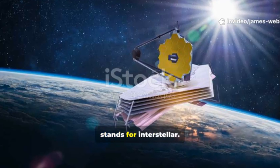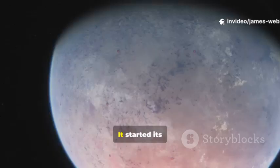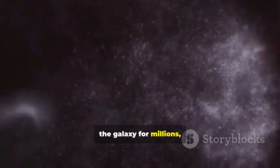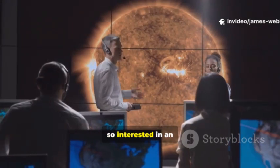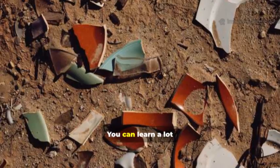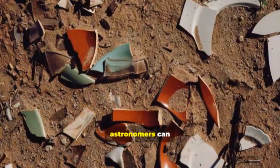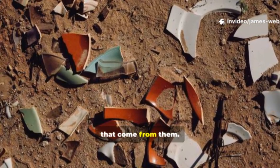The 'I' in its name stands for interstellar, meaning it is not from our solar system. It started its journey around another star and was somehow kicked out of its home, traveling through the galaxy for millions, maybe even billions of years. Why are scientists so interested? Because it is a piece of another world. Imagine you are an archaeologist — you can learn a lot by studying the tools and pottery left behind. In the same way, astronomers can learn about other star systems by studying the objects that come from them.